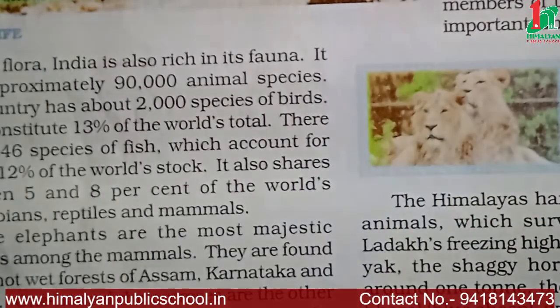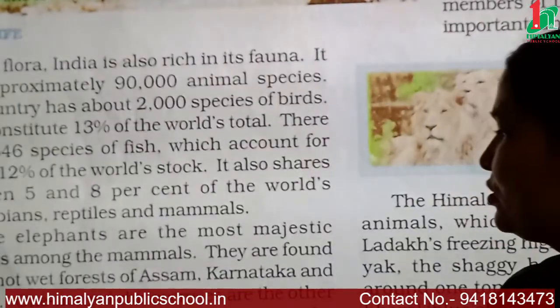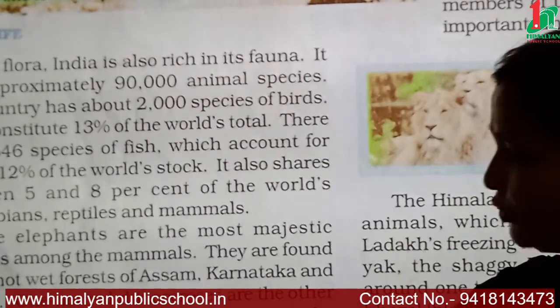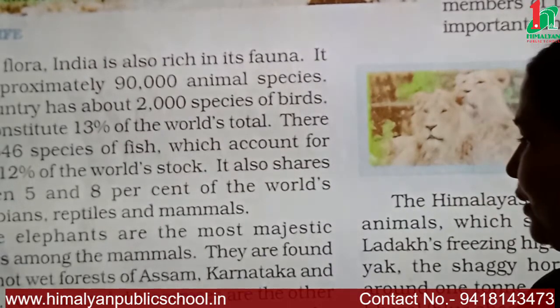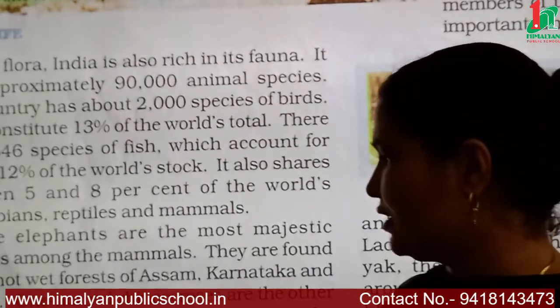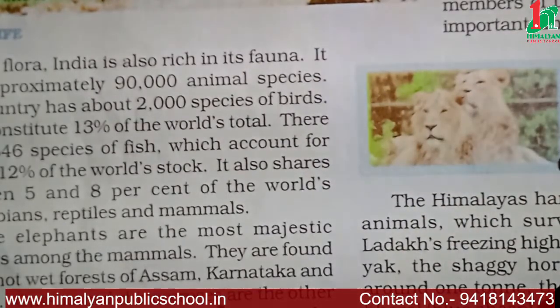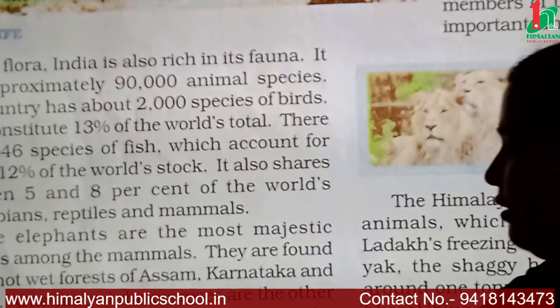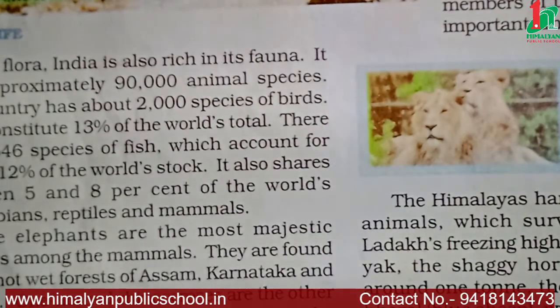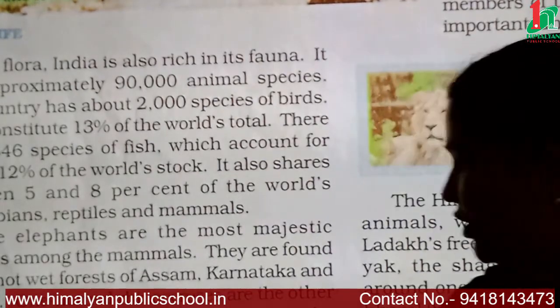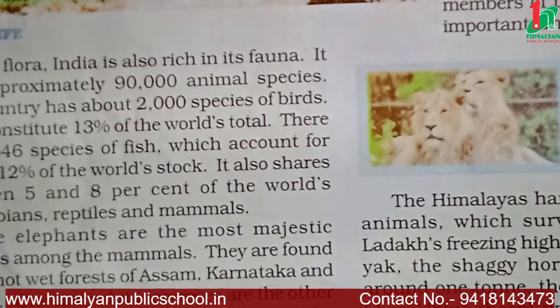In the same way, one-horned rhinoceros are other animals which live in the swampy and marshy lands of Assam and West Bengal. जो मतलब एक सींग का, जिसे हम गैंडा कहते हैं, सो वो भी कहाँ पर है? असम एंड वेस्ट बंगाल. Then the arid area of the Rann of Kutch, arid area means सूखा, driest.